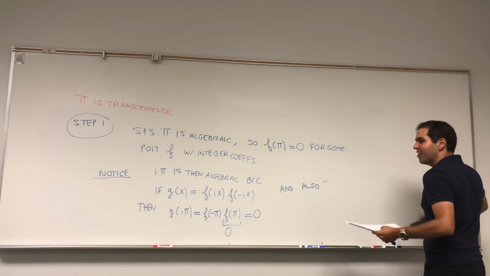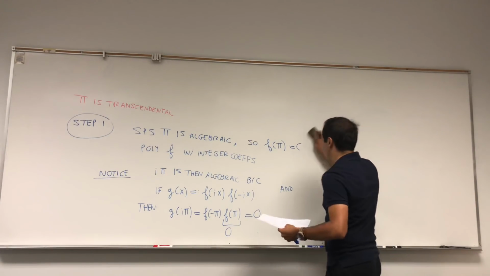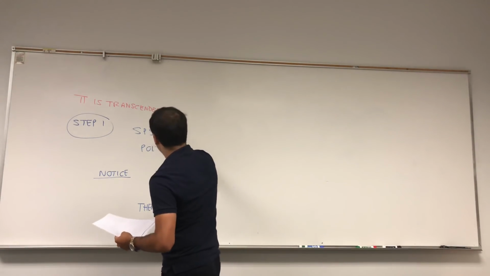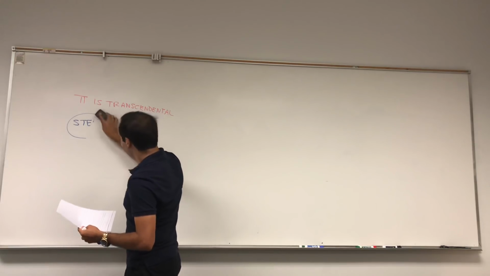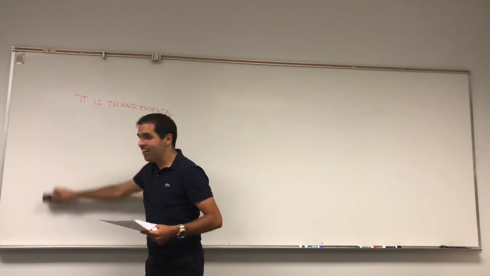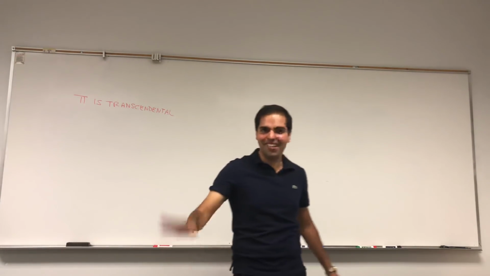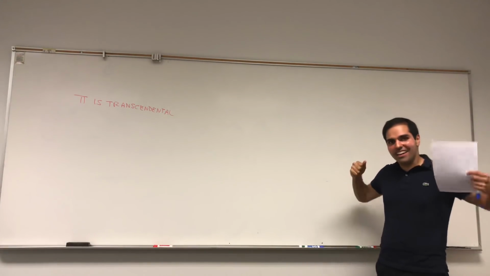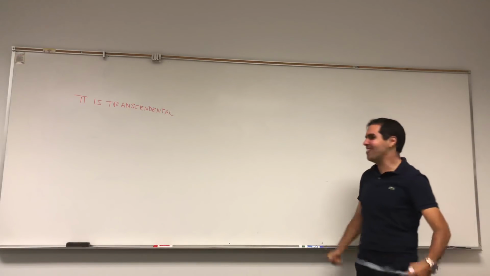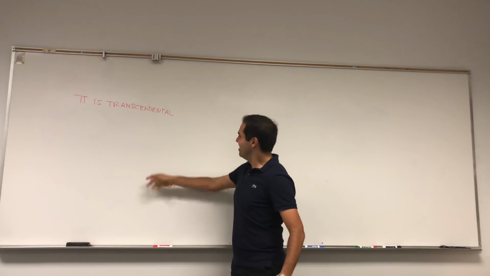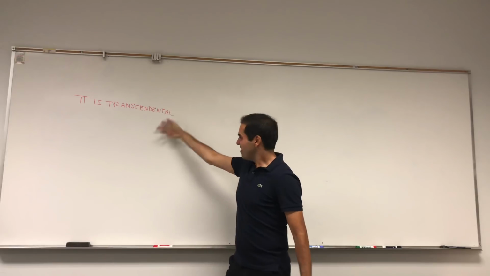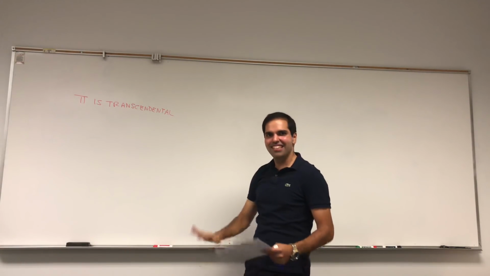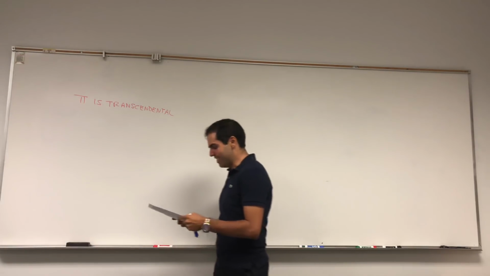So it's enough to find a contradiction with the fact that i pi is algebraic. And by the way, yes, there is this other theorem, I think Lindemann-Weierstrass theorem or something, that takes care of this, but I like it raw, like Gordon Ramsay says. So I want a more direct proof. Even though it doesn't make sense, it's nice, because I like direct methods.